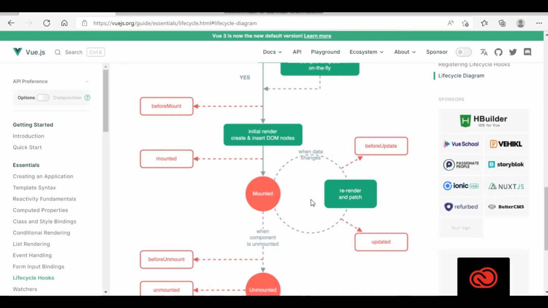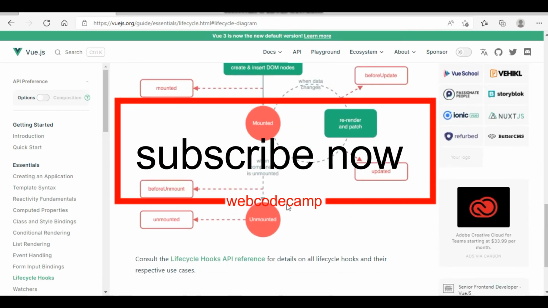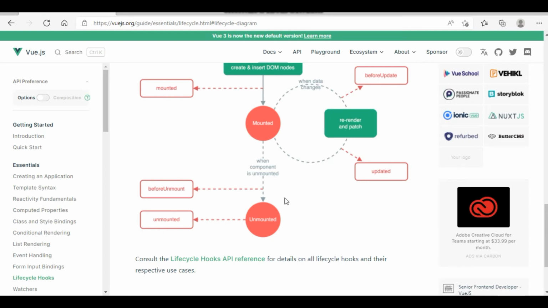Now we have mounted, which is called after the instance has mounted, and here we have full access to our component and the rendered DOM. However, the mounted hook does not guarantee that child components have also been mounted.